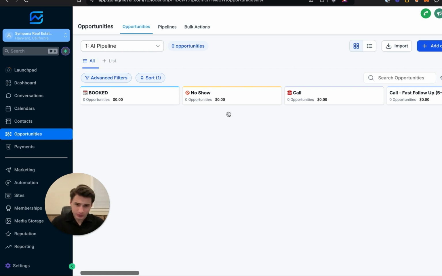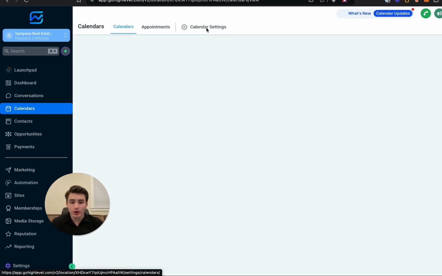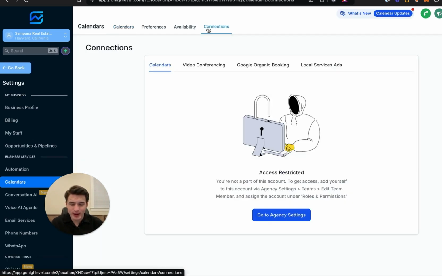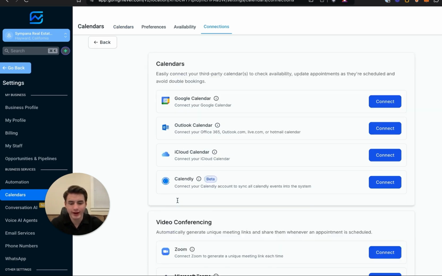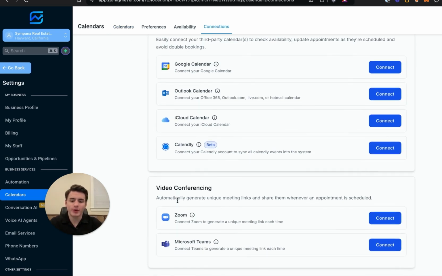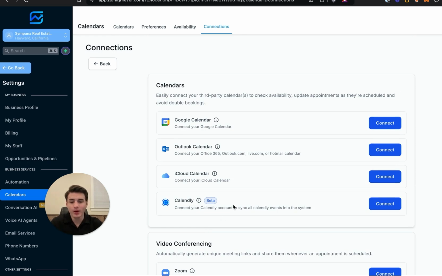And with that, we also connected to the Go High Level calendar, which is able to connect to a lot of other calendars like Google Calendar, Outlook Calendar, iCloud Calendar, and Calendly. And you're also going to be able to connect it to your video conferencing software like Zoom and Microsoft Teams, if you were to want to.